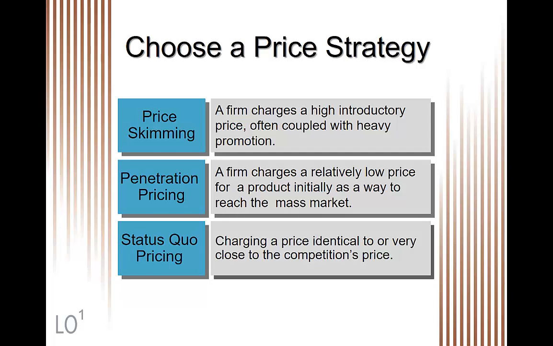First is price skimming. A firm charges a high introductory price, often coupled with a heavy promotion. Second is penetration pricing. A firm charges a relatively low price for the product initially as a way to reach the mass market. The last, status quo pricing, is for charging a price identical to or very close to the competition's price.